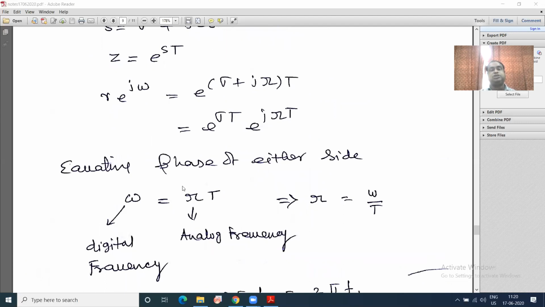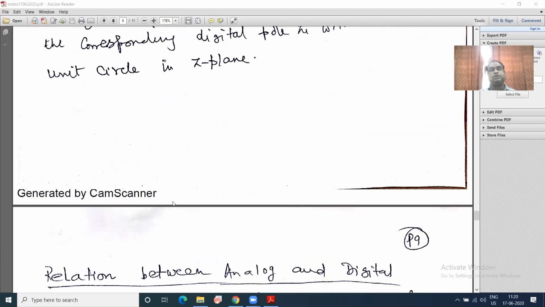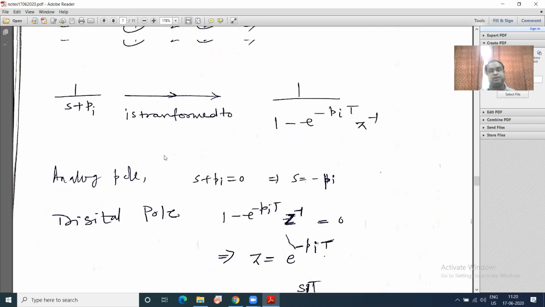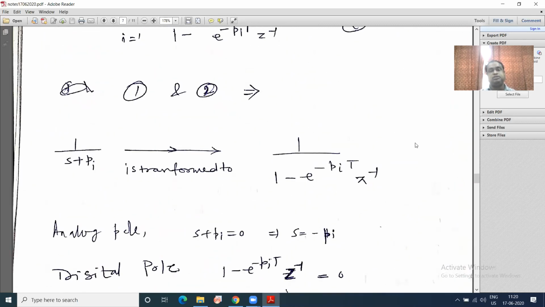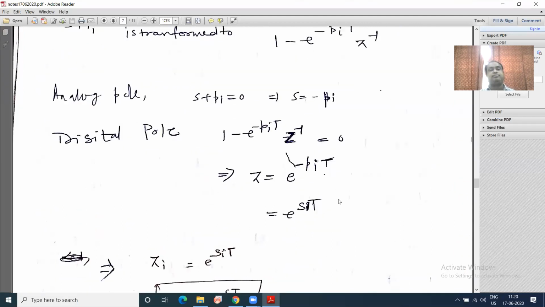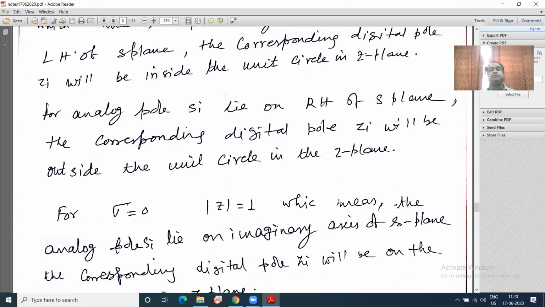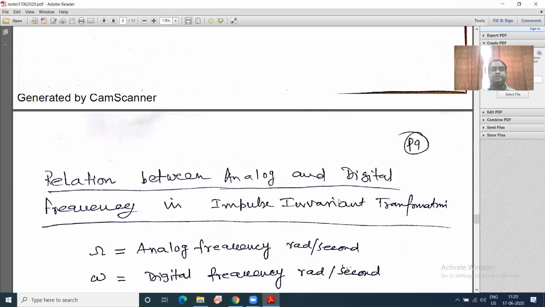This is the transformation. And also we know that any analog transfer function can be converted into a digital transfer function using this particular technique. Using these techniques, I can convert an analog system or analog filter transfer function H(s) into H(z). Now we'll discuss one example: suppose H(s) is given, how could you find H(z)?